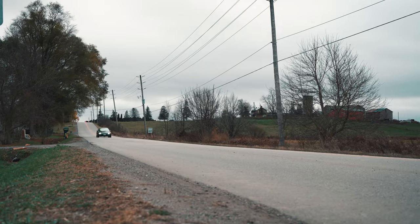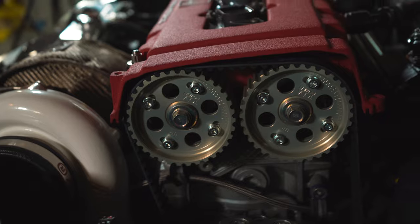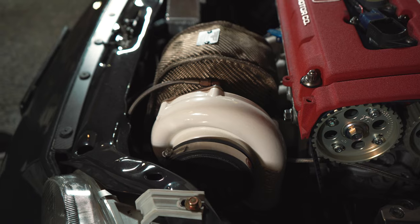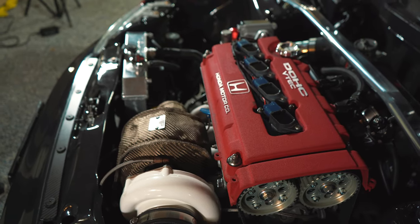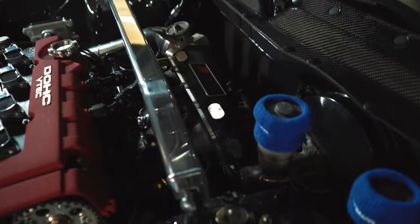Which is amazing. I see here you have Toda cams, eh? Yeah. That is super cool. I like how you have it exposed too. If you're going to have Toda cams, you might as well show it off, right? That's the way I look at it. What turbo setup are you running? It's a 6766, T3/T4, ball bearing. We're only running 20 pounds of boost. It can obviously go up to about 45, 50 pounds, so very moderate on that. KLM exhaust manifold, Skunk2 Pro Series intake manifold.